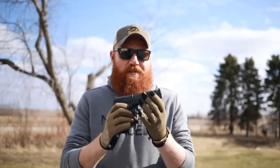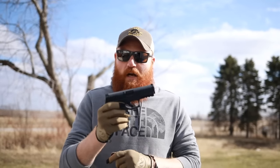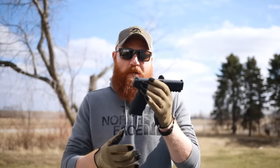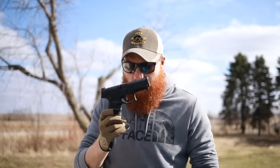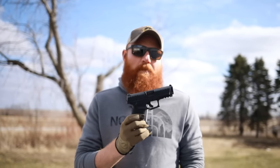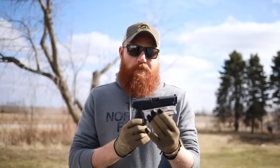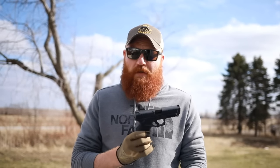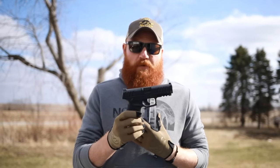The gun comes with a decent amount of features, from front slide serrations to three-dot sights to a pretty decent trigger, reversible magazine release, good trigger undercut. Doesn't require much, in my personal opinion, except for maybe a set of $20 Talon grips would help out quite a bit, at least for me personally. I would probably go the way of getting a couple more magazines, whether that be getting the upgraded gun that comes with three magazines or two magazines or whatever it is, or just simply finding aftermarket magazines online, if they're even still available.